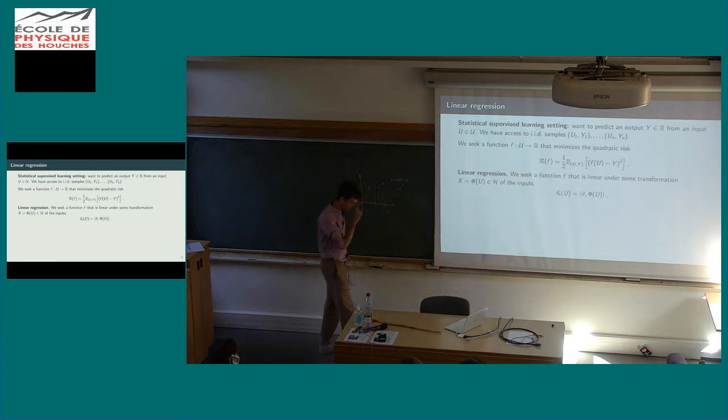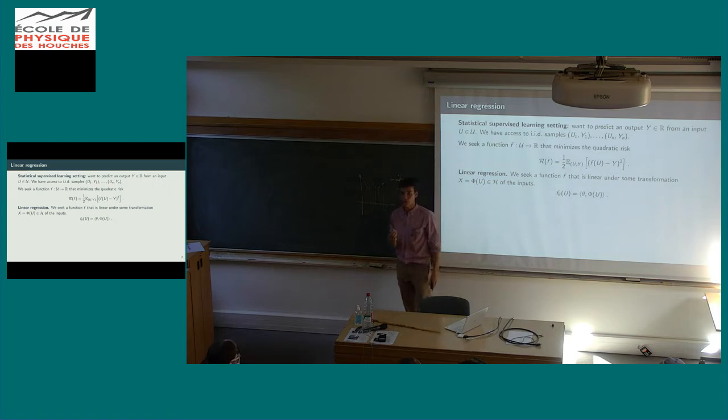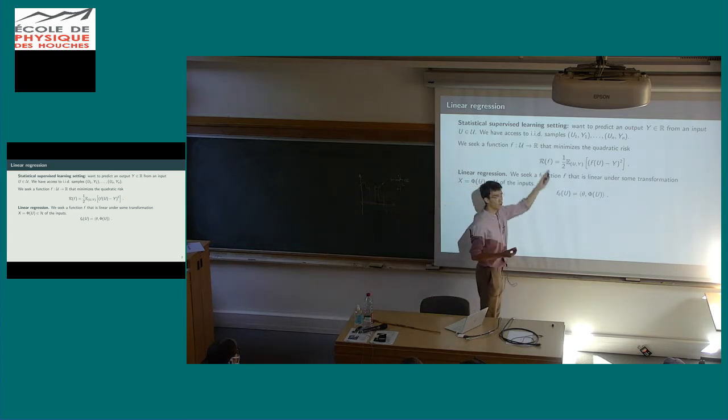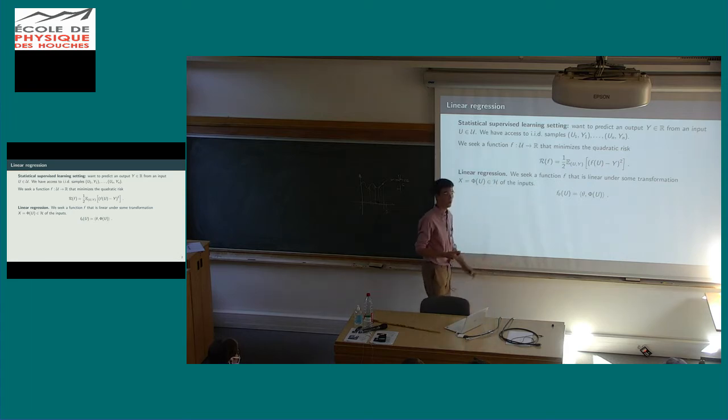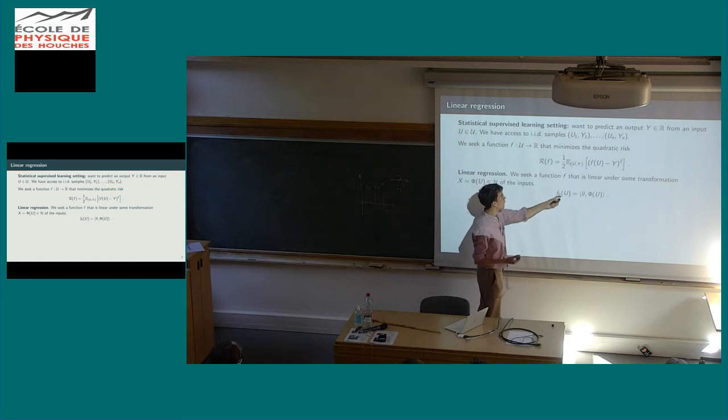It's reasonable. When you do this, it's really important to notice that by choosing phi, you choose a big a priori on your problem. You expect that functions of this form are good to do prediction. If you're wrong, then you will have an approximation error, meaning that you cannot do better than the best of this function.